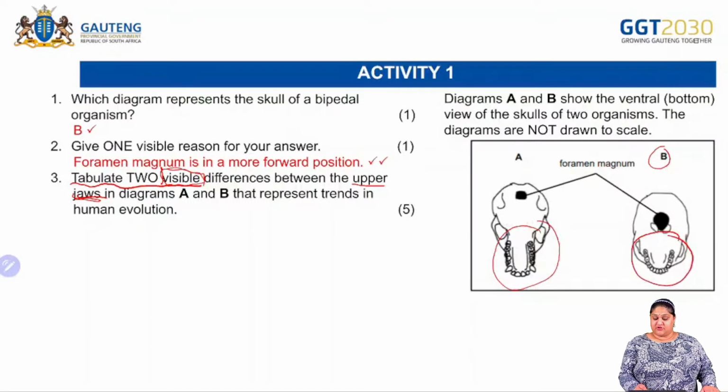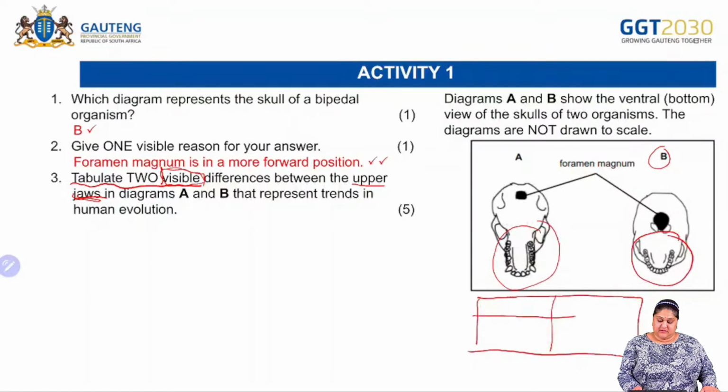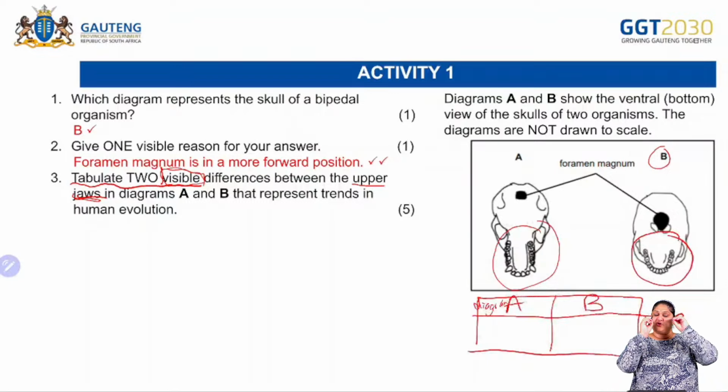So when you're asked to construct a table, you're going to construct a table that looks like this. And you're going to have diagram A and you're going to have diagram B. You're going to write diagram as well, right? If you just do that and you don't have anything else, you're going to get 1 mark per table. But if you don't draw a table and you just draw a line down the center, you're not going to get that mark. If you don't put column headings, you are not going to get a mark. It needs to be a fully constructed table with column headings in order for you to get that 1 mark.